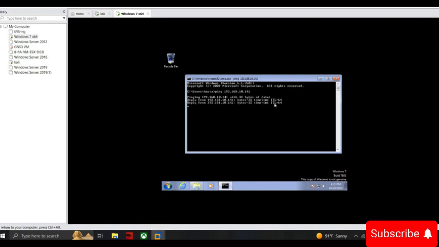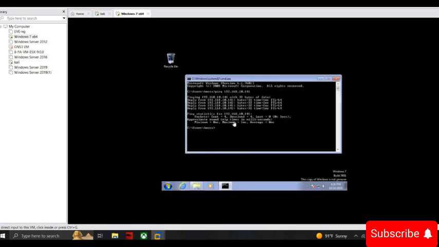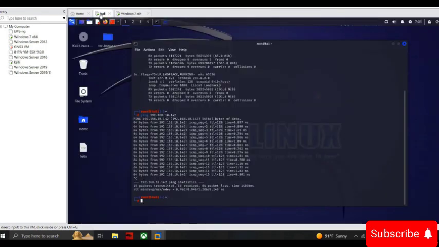Okay, from here also you can see the TTL value 64 because this is the Linux machine. And here on Kali Linux you saw that it's 128 because it's Windows. So you already read about this part also, but just for the sake of knowledge I'm sharing this as well. Okay, so this is all done.